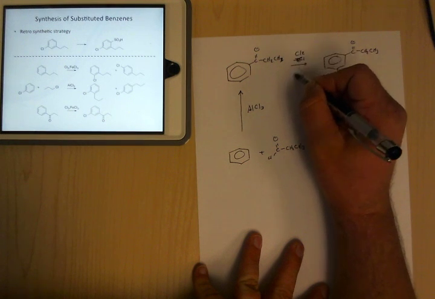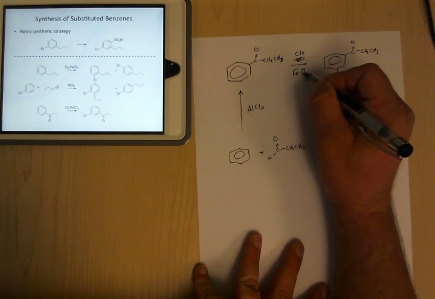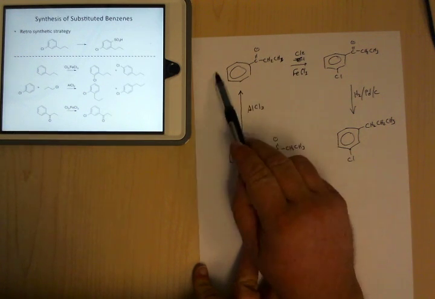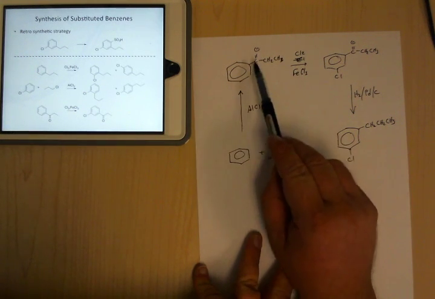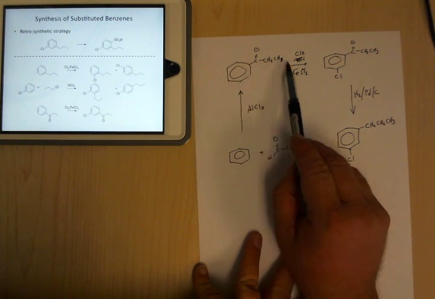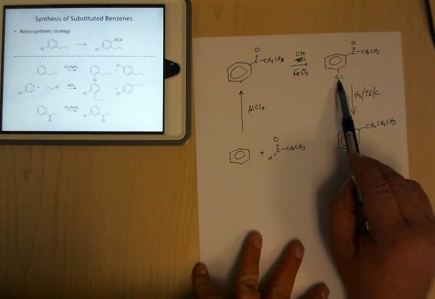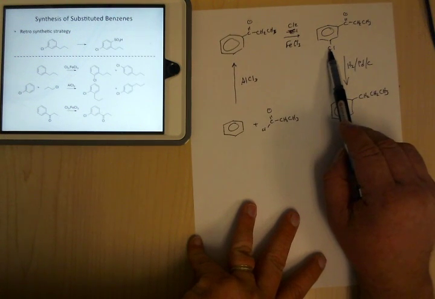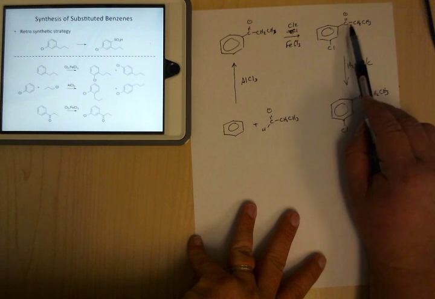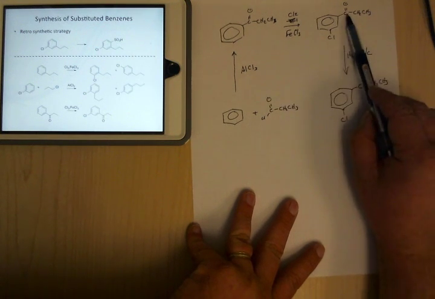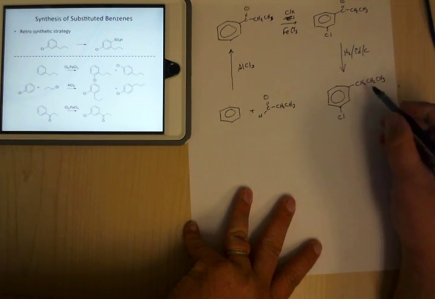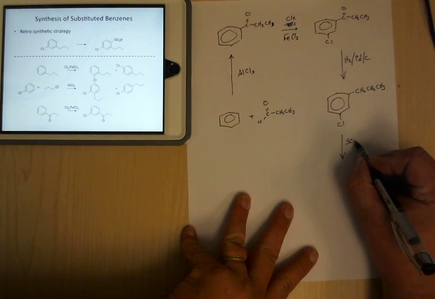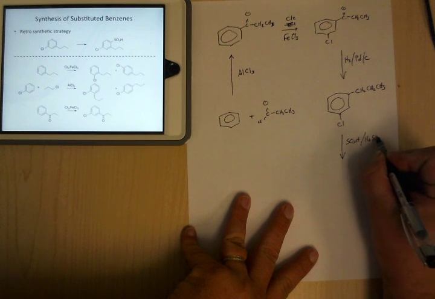Let's do this properly. Add the acylation first. That gives us a meta director. We add that on there. We did the chlorine. We add the chlorine on there. That gets it into the correct position. Now we need to make these both into ortho-para directors, right? So we hydrogenate that down, the C double bond O down to CH2. Then we can add the SO3H, H2SO4.